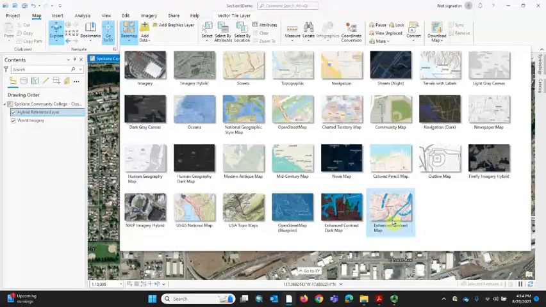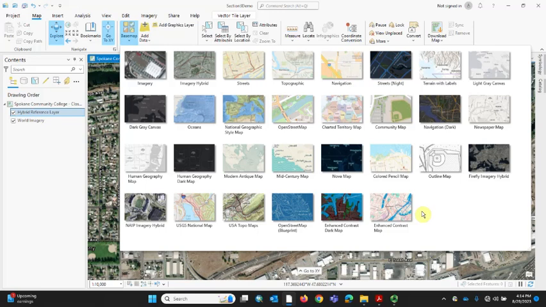So in general, the rule is going to be this. The more information you have in layers on your map, the simpler you're going to want your base map to be. In some cases, you may even choose not to have a base map, and that's okay. So the more information that you yourself are putting on the map, the simpler you want your base map to be, okay?